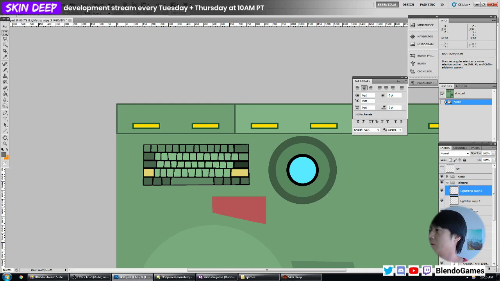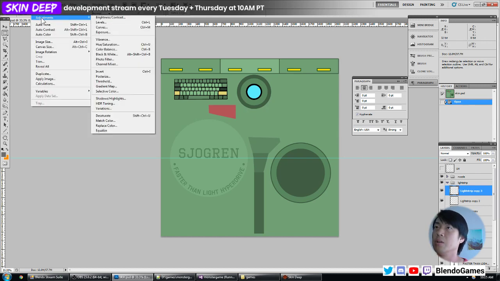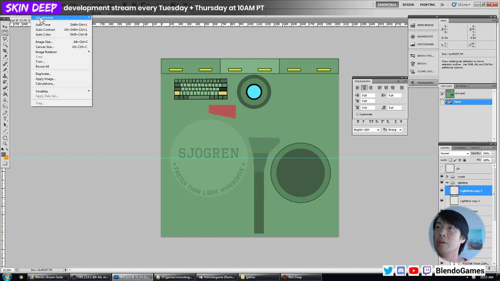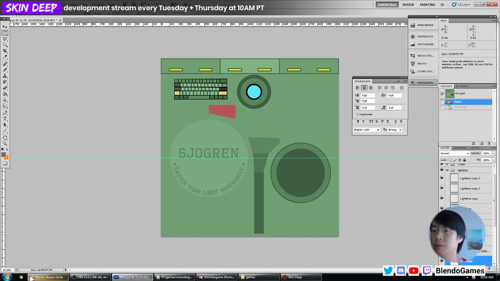All these light strips. Okay, I'm trying to figure out the best way of doing this. What I want to do is make everything black and white, but I don't know if I have a way of doing that. I know how to make one layer black and white, but I don't know how to make every layer get desaturated. Yeah, that just does that one layer. That's not what I want.